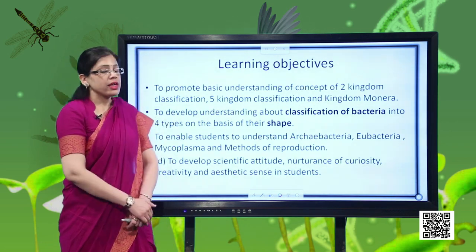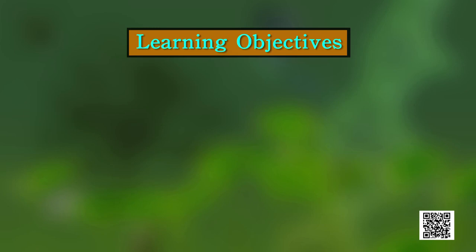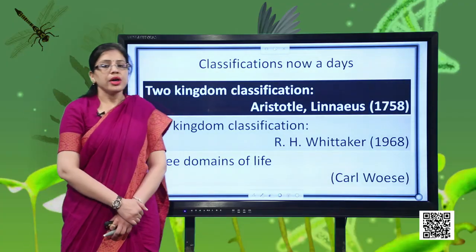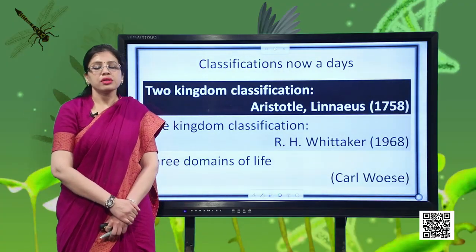So learning objectives I have already told you. In this chapter, we will be discussing about 2 kingdom classification, then 5 kingdom, what were the bases of the 5 kingdom classification, and we will be also discussing about kingdom Monera. So let's get started. So I hope all of you are already familiar with the term classification.